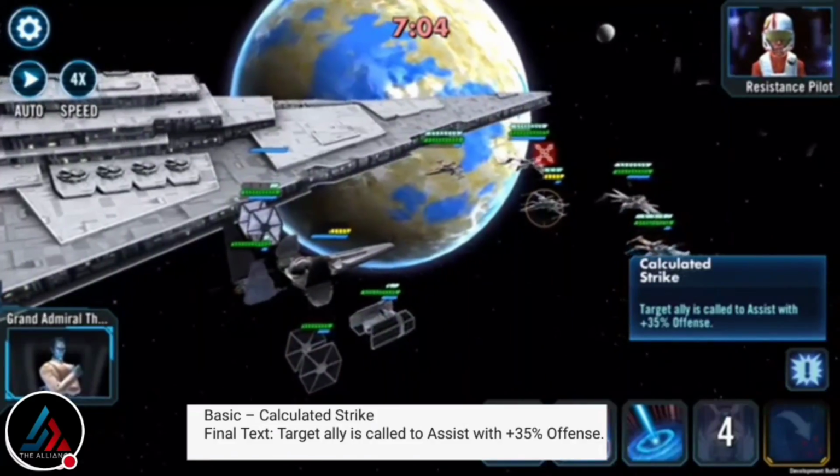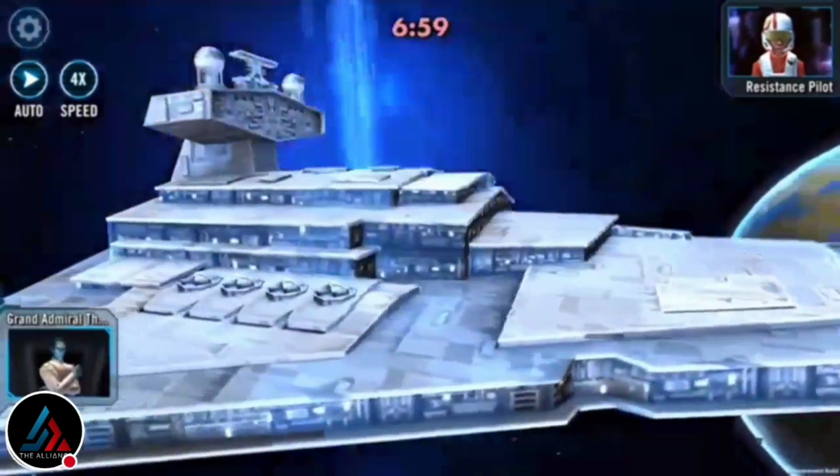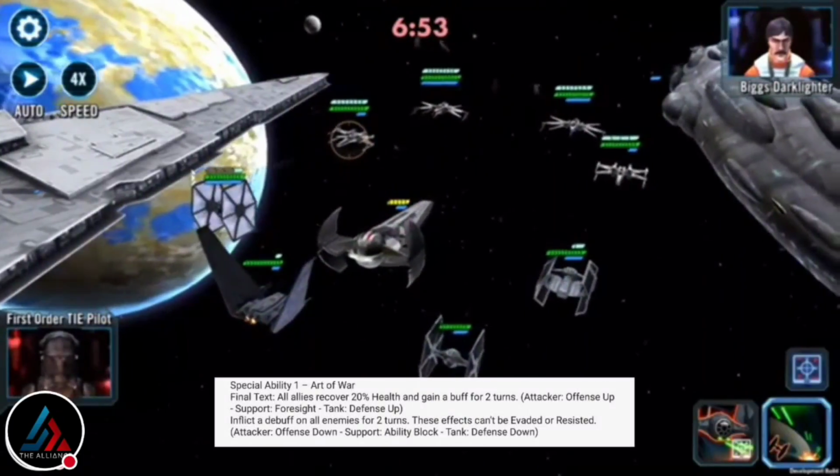Its basic attack is Calculated Strike, which is target ally is called to assist with plus 35% offense. And then we have it here actually calling in the TIE Advanced, which sticks target lock on the enemy.